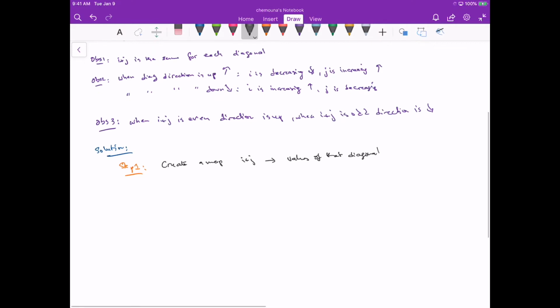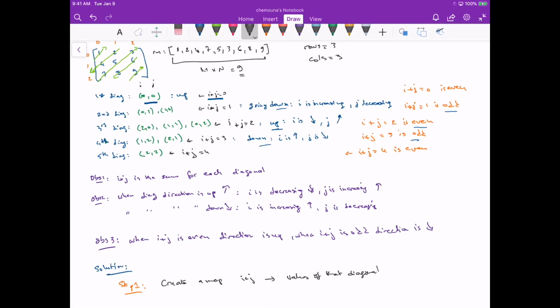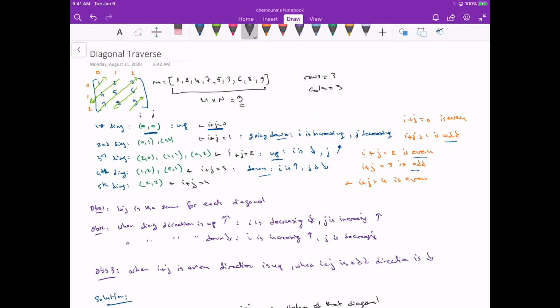Okay, and then after that, when it's up, the i's are decreasing and j's are increasing, and so we need to just reverse the order, right? For example, for up we just get 1. For down, if we do the normal order, we get 2, 4. So for down we use the normal order, but for 3, 5, 7, this is the normal order that we will get. We need to reverse it so that we can get 7, 5, 3, right?